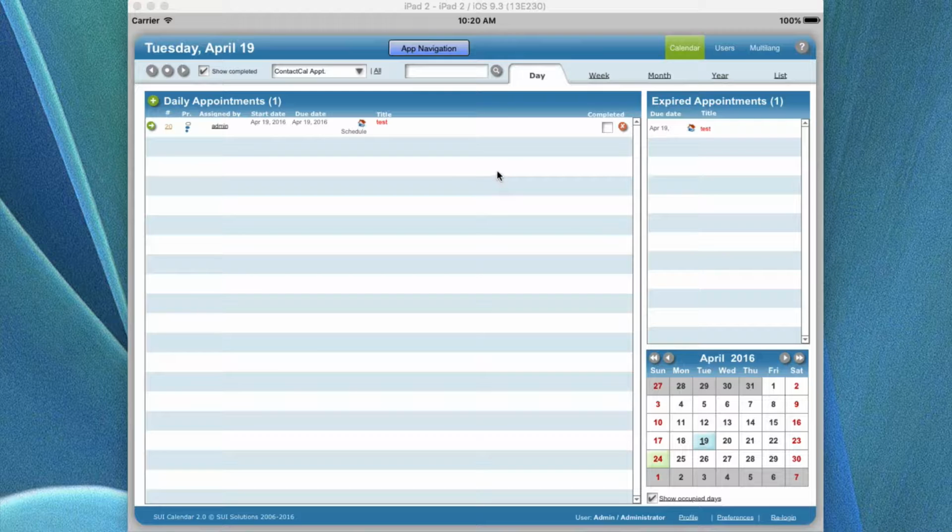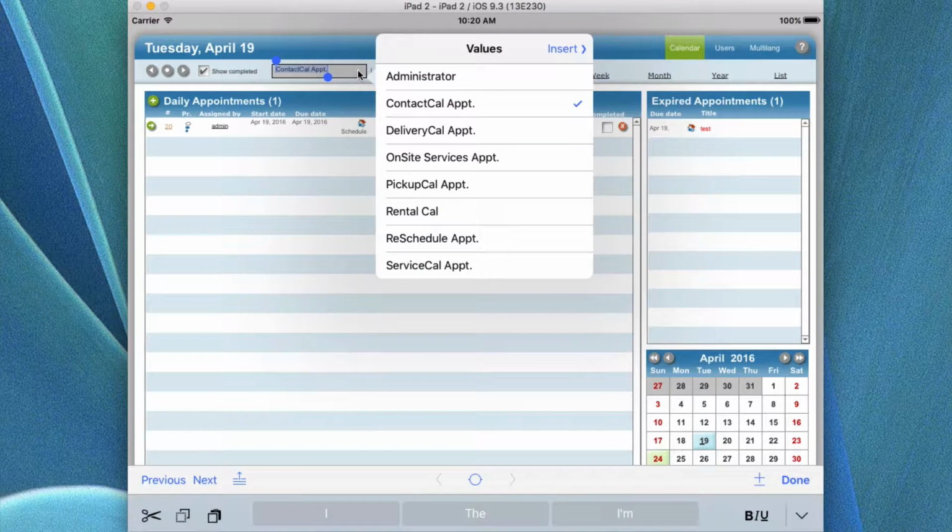The screen you're viewing right now is the advanced calendar. Let's talk a little bit about what this calendar can do. Basically, it allows you to add appointments or schedule events. And if I go up here to the top of the screen, you can see that I'm currently looking at what is called the contacts calendar. And you can have contacts in there.